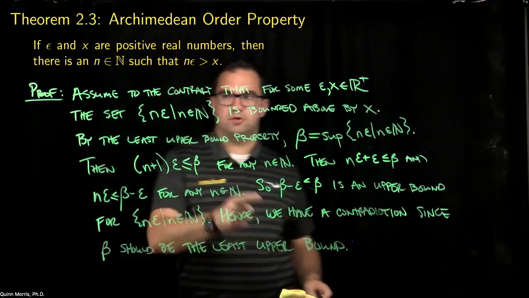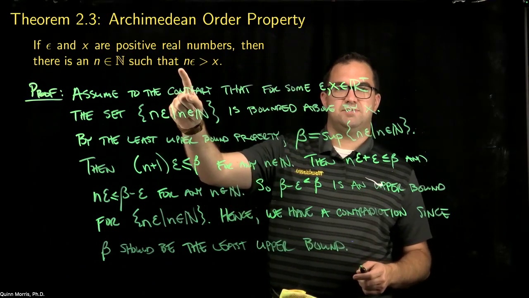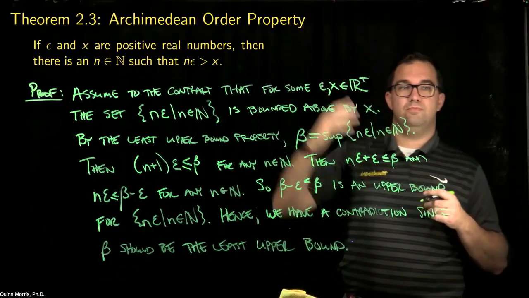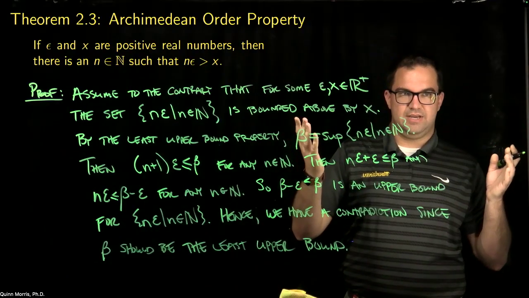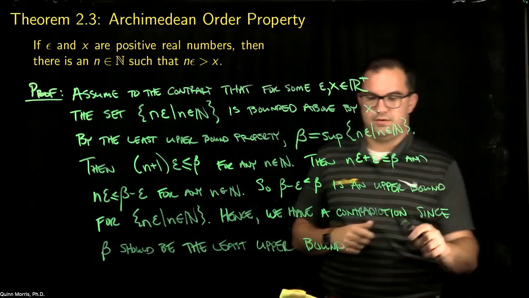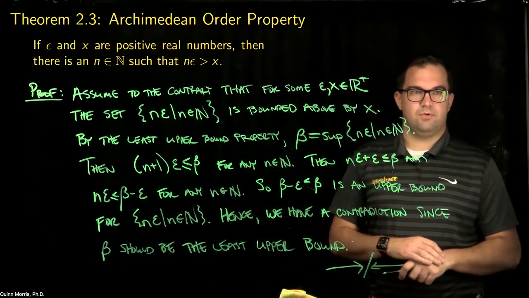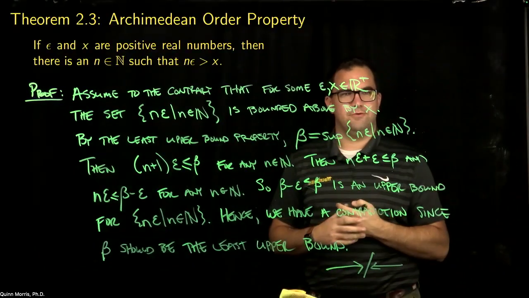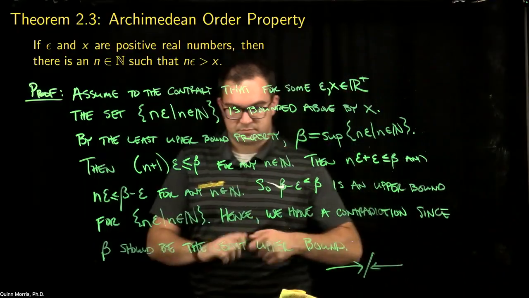And now, having arrived at a contradiction, we realize that our initial assumption was incorrect, and it must be that this is true. So the idea of a proof by contradiction is assume the negation of the thing you're actually trying to prove, show that that leads to some contradiction, then that means that the original statement must have been true. We often end proof by contradiction with some sort of symbol. I sort of like this one where you have conflicting ideas here. So we have a contradiction, and so our original claim must hold.